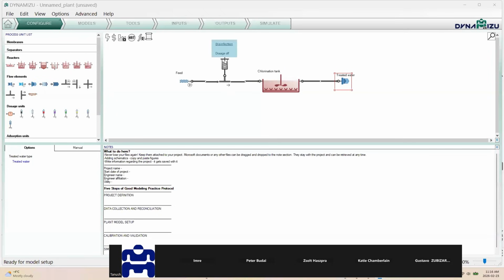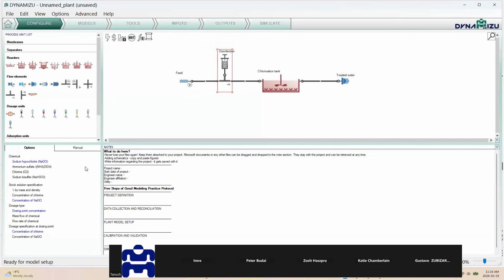Okay. One thing I want to mention is when you click on the dosage unit, you'll see that we have sodium hypochlorite. So that's what we're going to use. You can define the concentration of sodium hypochlorite in terms of stock solution and dosage type. So this is dosing point concentration. And this is very important because this unit allows you to define what the chlorine concentration is in the output port of this dose. And you don't have to figure out how much you need to add to fix a particular concentration in the outgoing flow. And that makes it very easy for you to set this up. Okay, so that's what we choose.